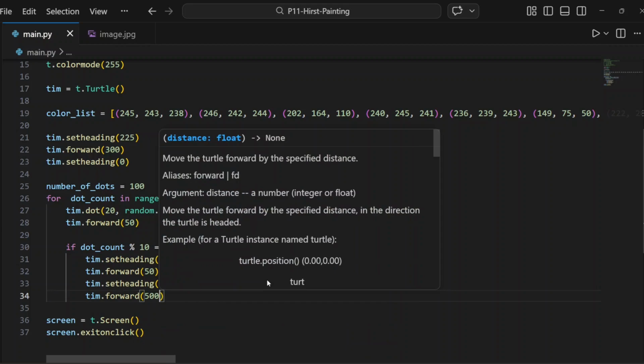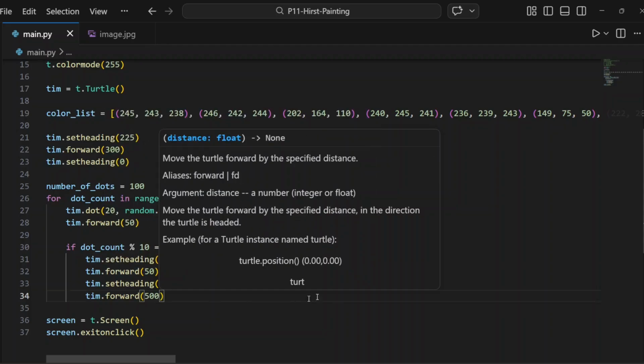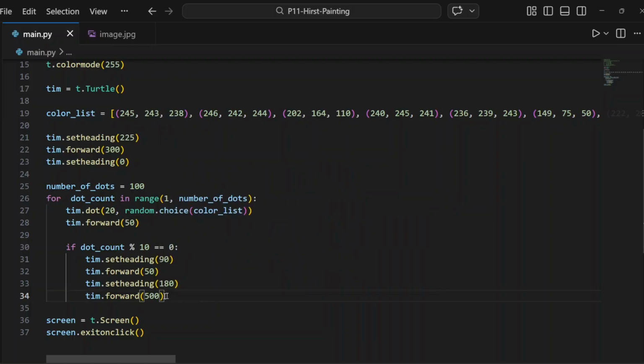Why 500? Because we are getting 10 dots in one line, and after each dot the gap is 50. So after 10 dots the gap is 500, and we have to move our turtle to the starting position. Now let's run it again.